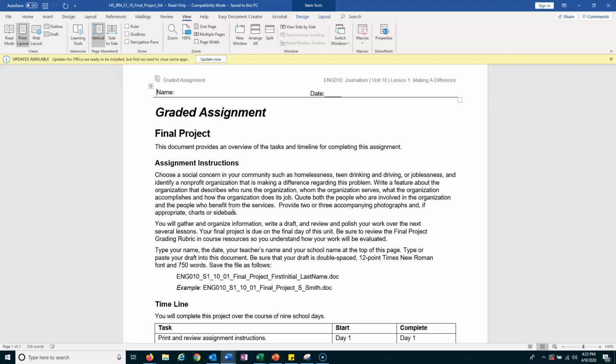So, for this assignment, you need to find two people to interview. You need to develop a set of interview questions for each of those people, or it can be a set for both, the same thing for both if you would like. Then you are going to take a few of their questions and answers, and you're going to strategically place them throughout the articles that you're writing.